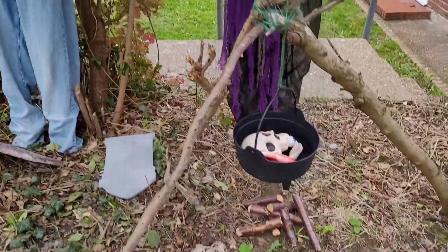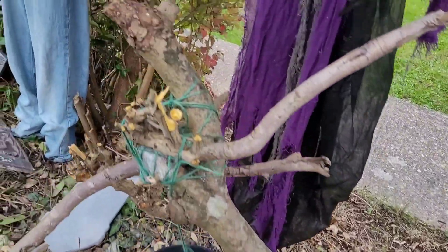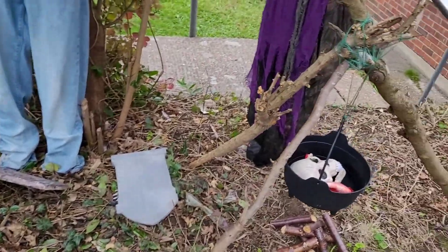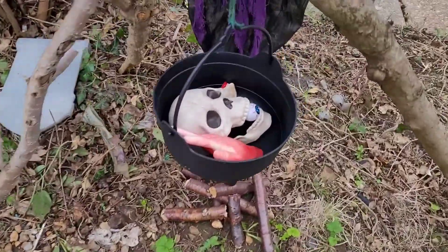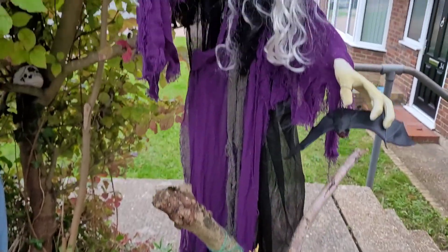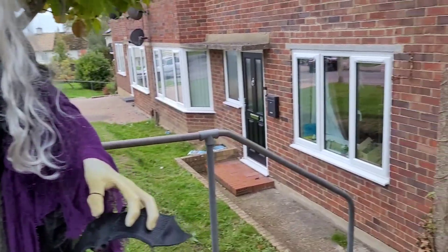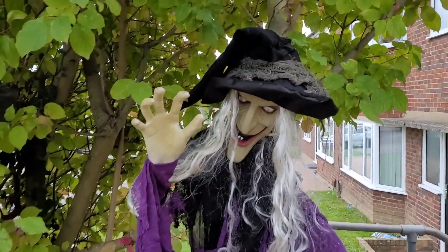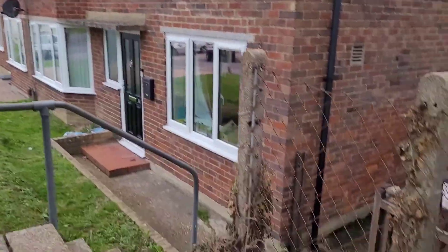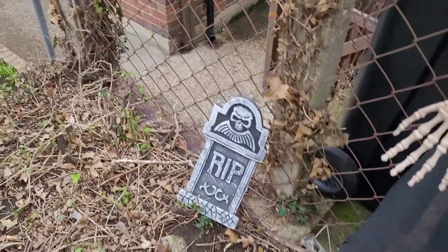Now we go on to our witch. I made this myself out of some old logs, twigs and stuff from the woods down the road. There's a little fire in the bucket — no witchy fire is complete without a little witch. There she is. She's called Paisley because the little girl next door named her after herself. And broken stones will go up eventually.